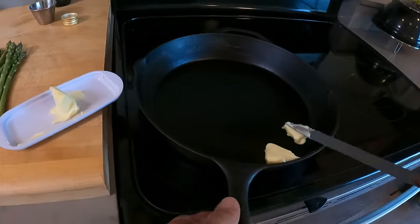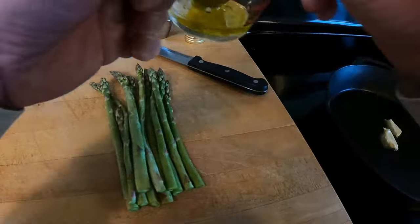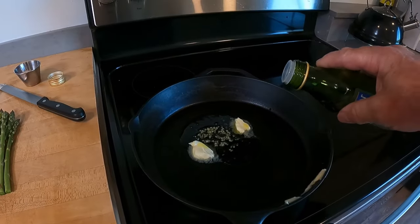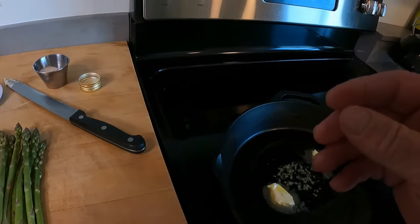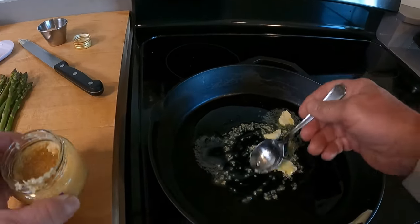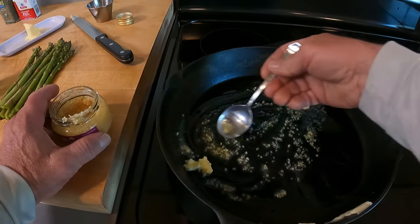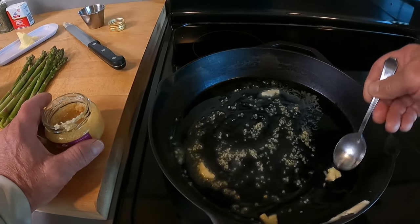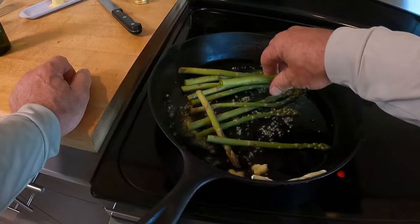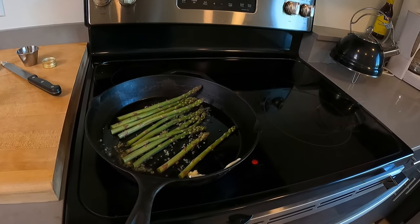For the asparagus, plenty of butter again, my cross-contaminated butter. And the rest of my olive oil. Maybe a little more olive oil. And about a little more garlic. Okay, add the asparagus. And I'm gonna let this cook for a little bit and I'll be right back.